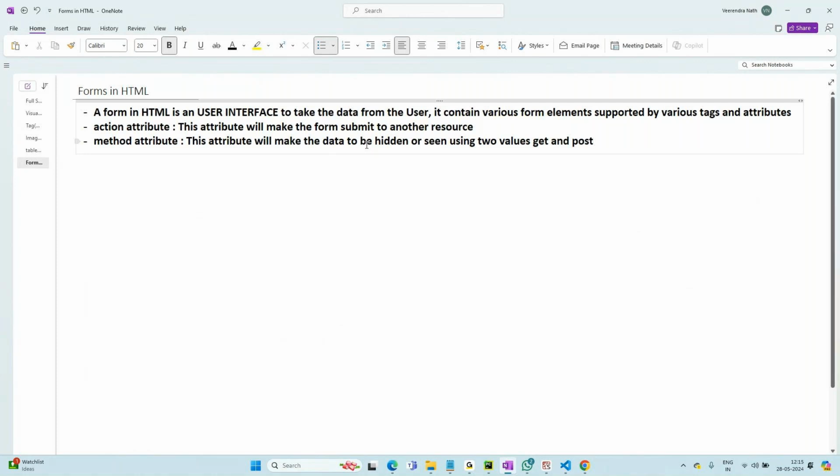So the method will take two values, get and post.